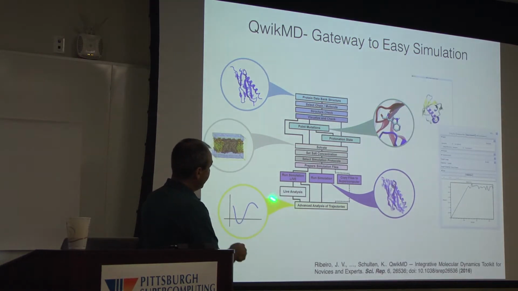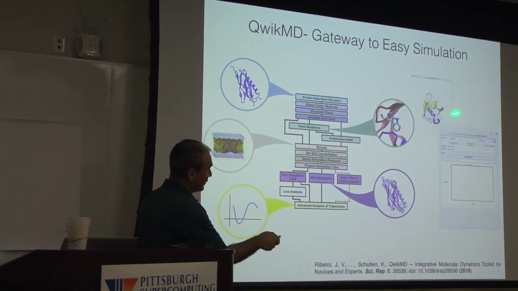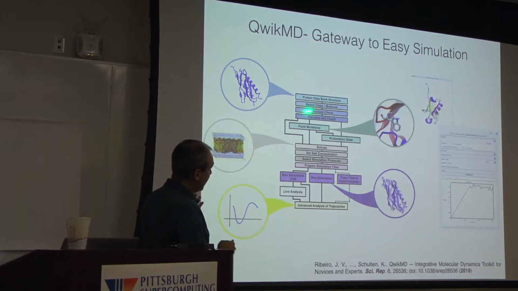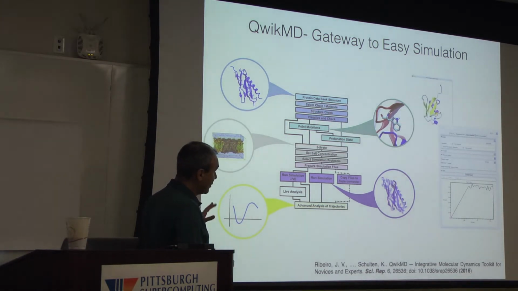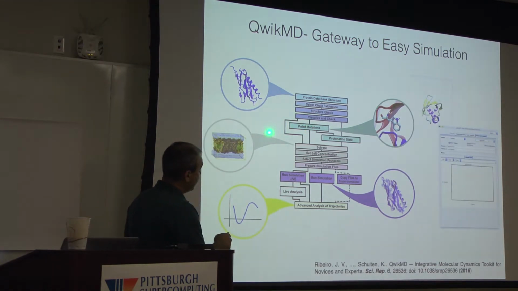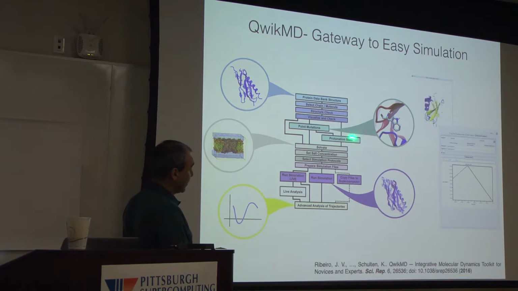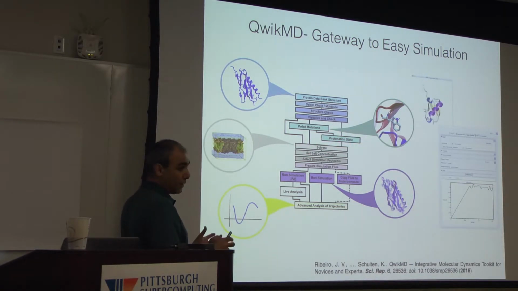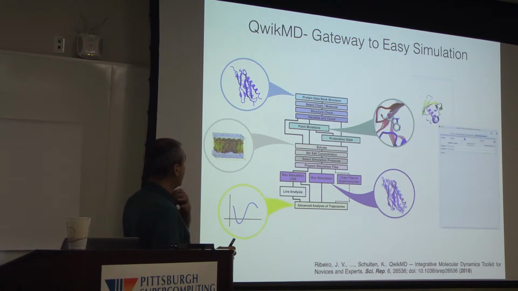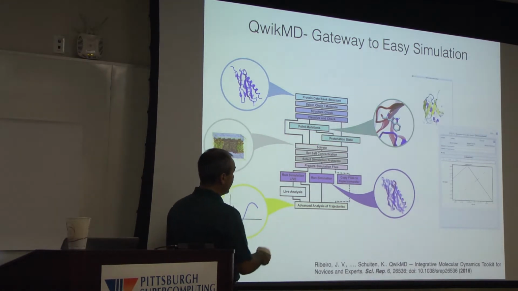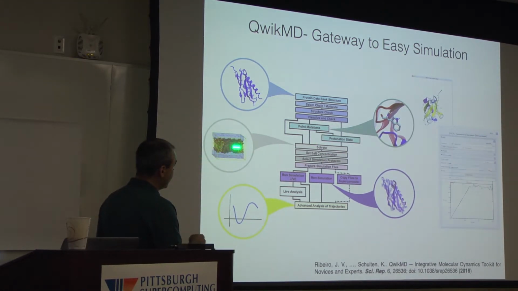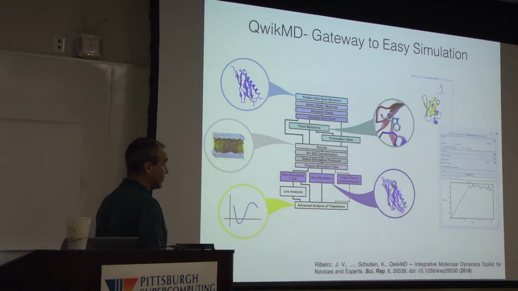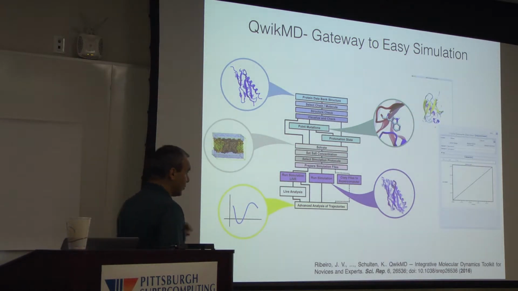So you can simplify these processes with this GUI that allows you to set up the system, select the chain molecule from your PDB, check the structure to make sure things are fine. Then you can even do point mutation. You can assign protonation states to different residues. We'll talk about these setup steps tomorrow a little bit. Solvate it or place it in a membrane if you want to. You can see there is a membrane example here. Set salt concentration, and then select the simulation protocol, and then it prepares all the simulation files for you.